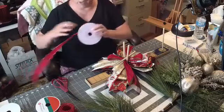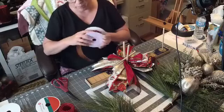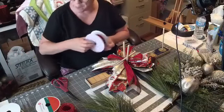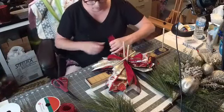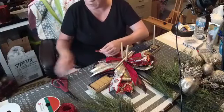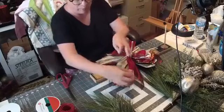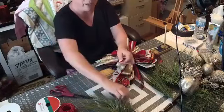That's why when I make something new, I do it first, just so I can figure out what I'm doing before I actually do a live on it. Like with those lollipops, I'll do a live on those, but I wanted to make those first. If it's going to take me a while to figure out how to make my first one, once I figure it out, it won't take me as long. And I really don't want to keep you guys on a live for hours on end while I'm trying to figure out what I'm doing.